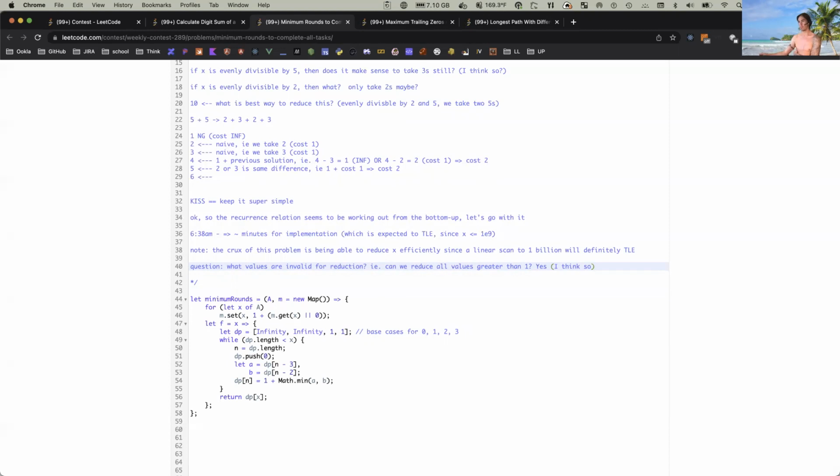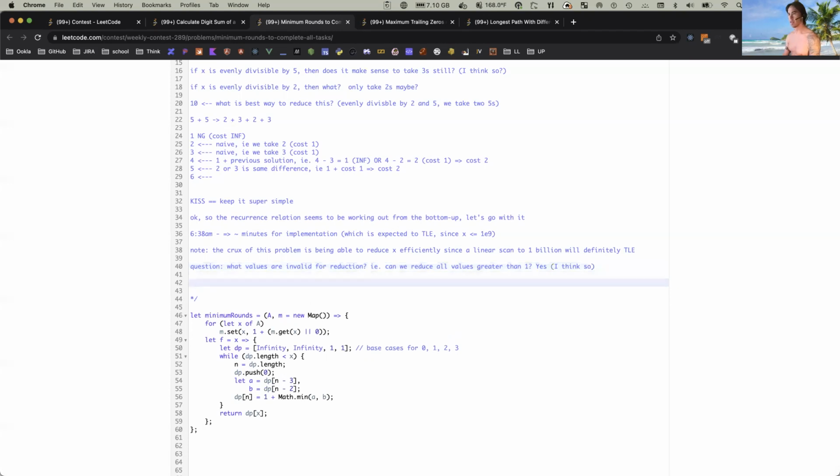So if it's reducible, how do you reduce it most efficiently? We take the largest chunk of 3s, take the rest as 2s. KISS, right?